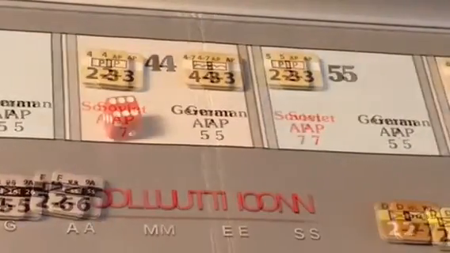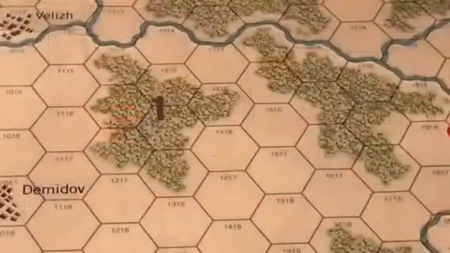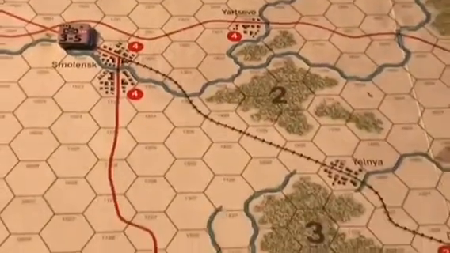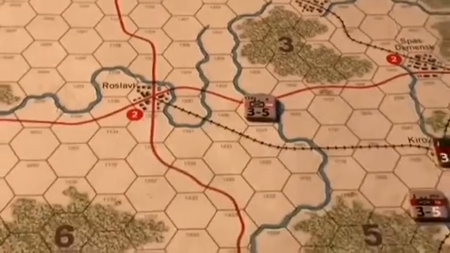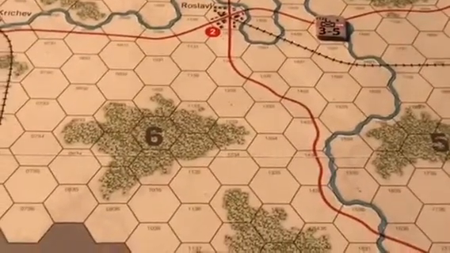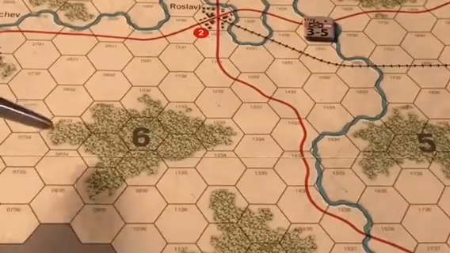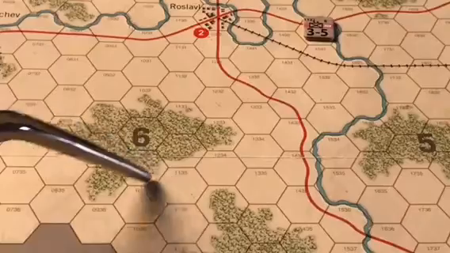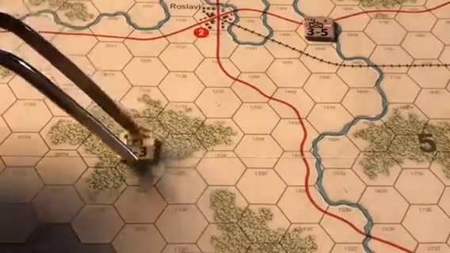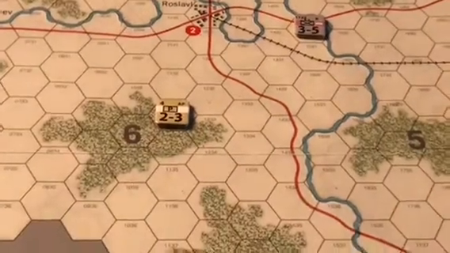So we roll 1d6 and the roll is a 6. So this partisan unit will be placed in partisan area number 6, which is the southernmost area. We see it here. It's to the southwest of Roslav, and it can be placed in any wooded hex that comprises this area. So the unit will be placed in this hex here.